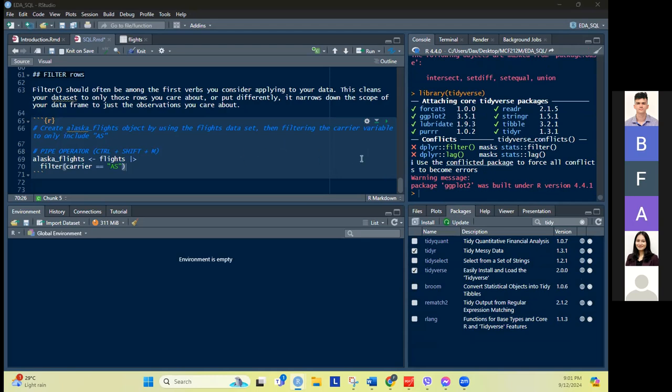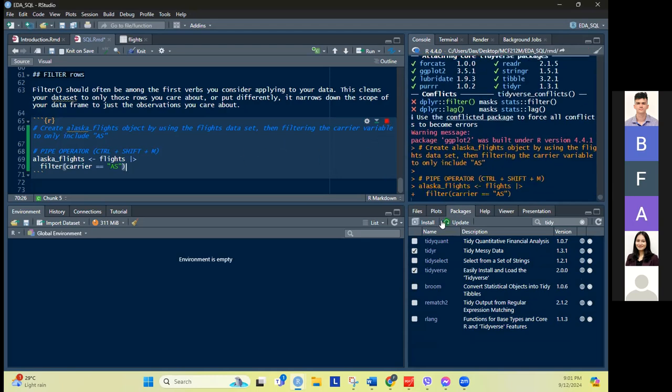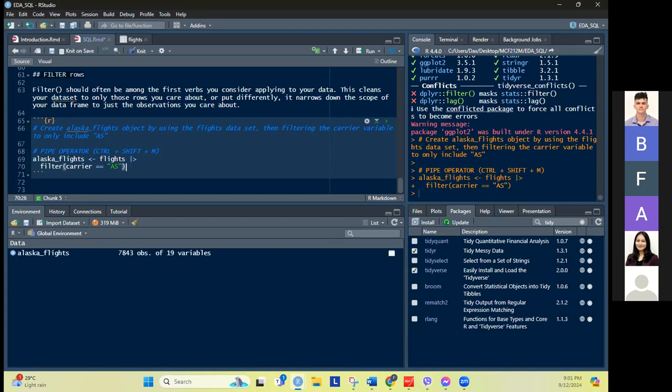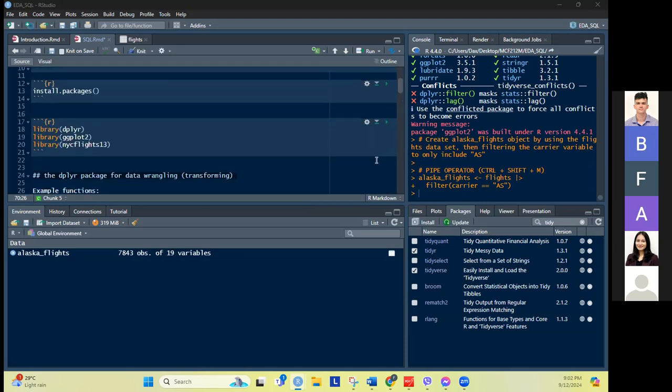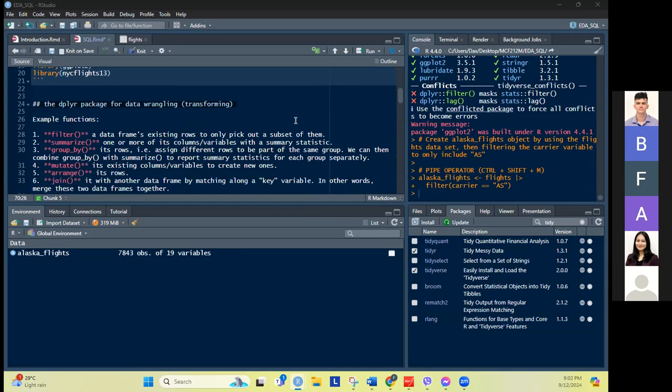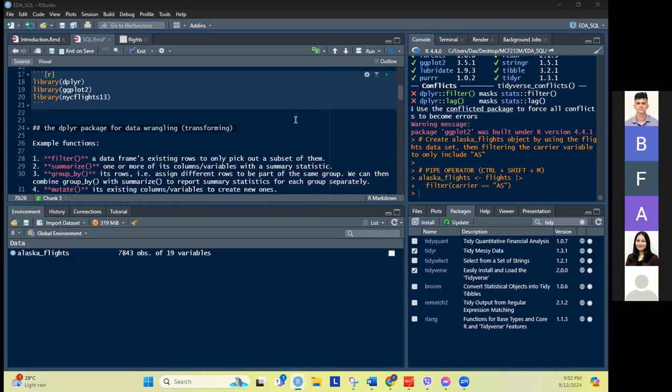If you install a particular package, it does not automatically mean that you'll be able to use the functions of that package. You have to load it. How do you load it? Use library or require, okay? Or click here. Type the package name and then click. That's equivalent to loading. So you should be able to get that now. Thank you, Richard. Richard suggested that maybe this was not installed.